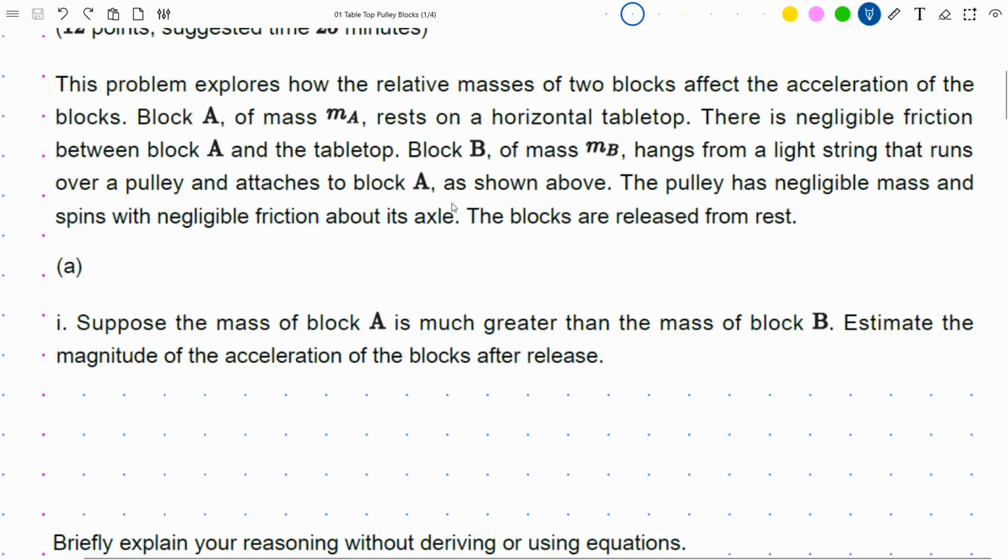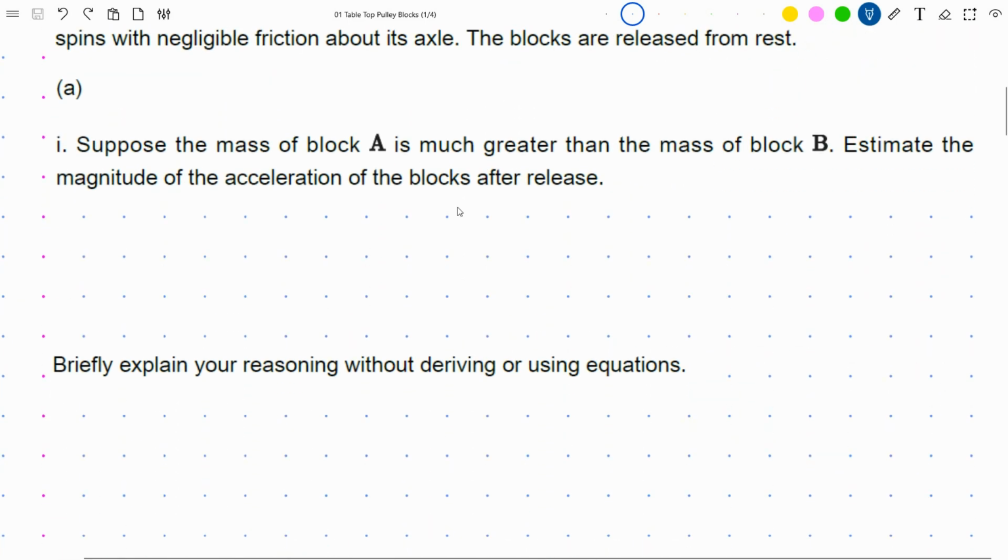So they did say to estimate it. They're not asking for a calculation. Make sure that you're paying attention to the words that are used in these questions and answer the question. Honestly, it might sound silly, but that's the biggest, or at least the first concern that I have for students, is that they often don't pay enough attention to actually doing what the question specifies. They're asking for an estimate of the magnitude. In other words, they really want to see, I think ideally here, a value.